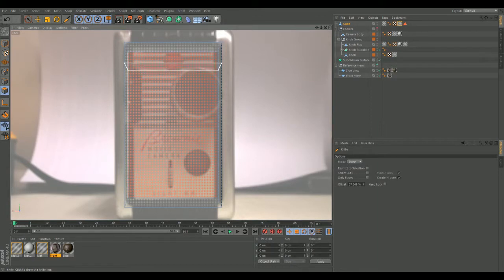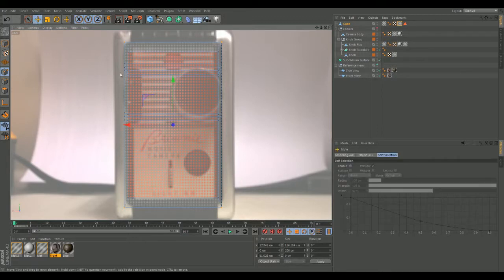You're going to see that I put a couple cuts in here. And what I'm going to do is put 3 cuts in here. And I'm going to go ahead and select these vertices with the selection tool. I'm going to bring these two, and I am going to bring them back.